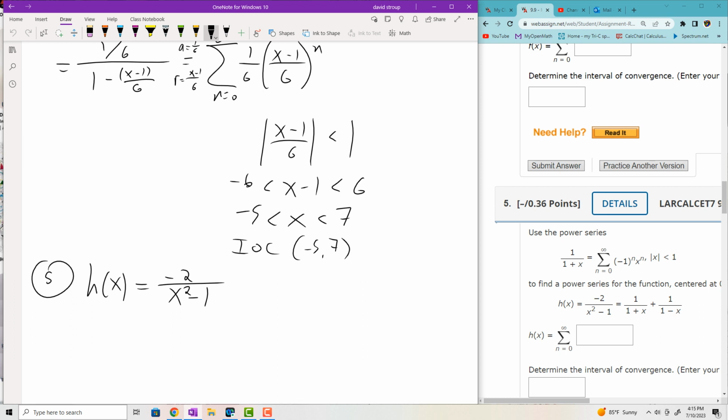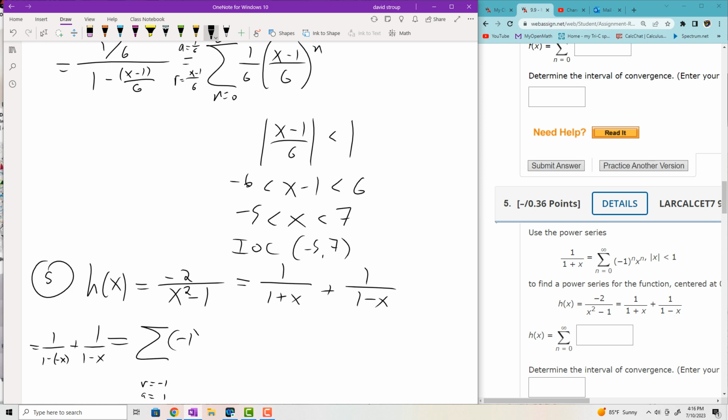What you do is a partial fractions and decompose this thing, and then each one of those terms is very easy to convert into summations, into geometric series types. So in the first type, the R value would be -1, right? So you could rewrite 1 over 1 plus x as 1 all over 1 minus -x, and then plus 1 over 1 minus x. So the first R value is, sorry, R value is -1, so it'd be -1, oh, sorry, -x. Butchering that.